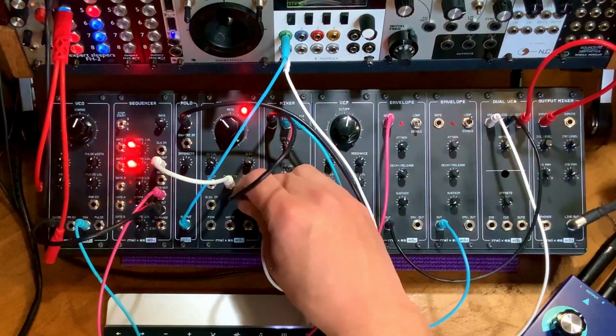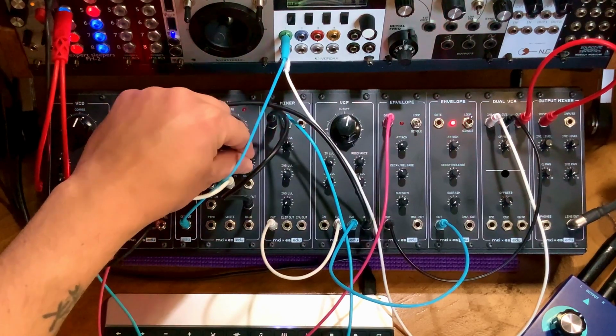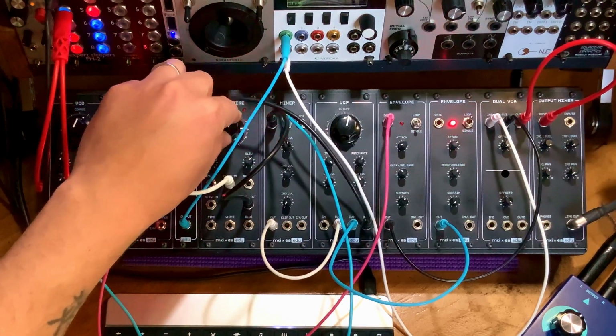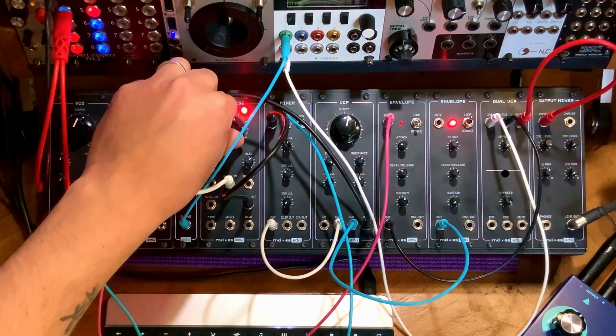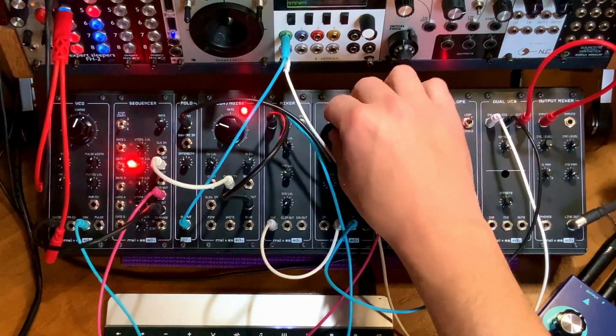You use the slewed output here. Make that random sequence smoother. Super nice. What a fun little system. Enjoying it a lot.